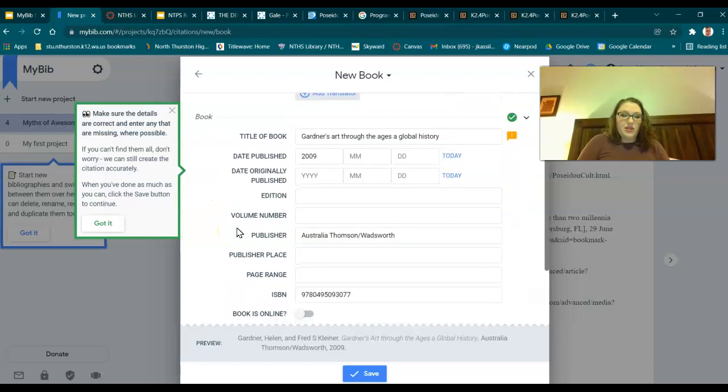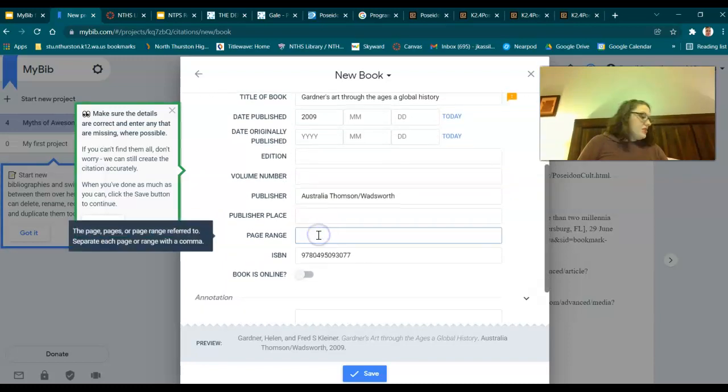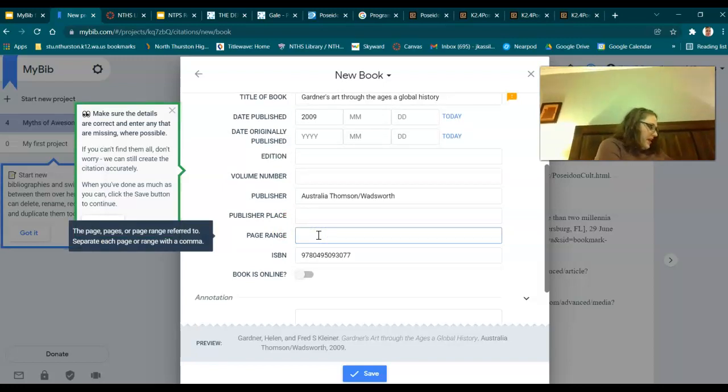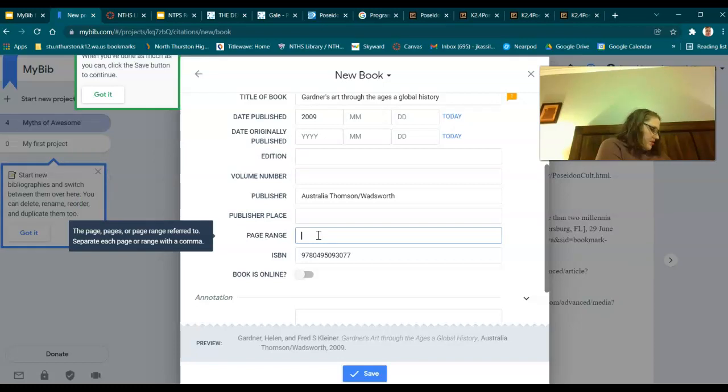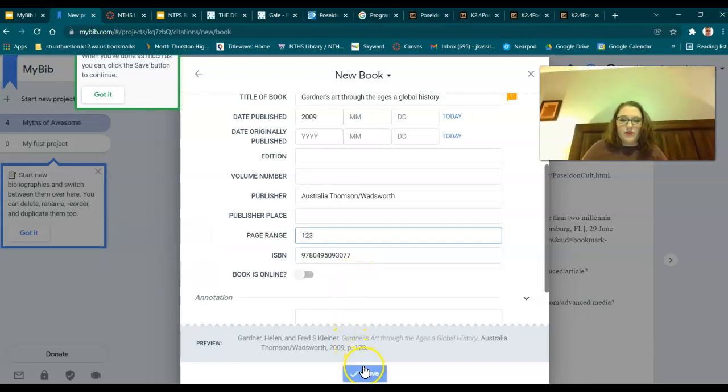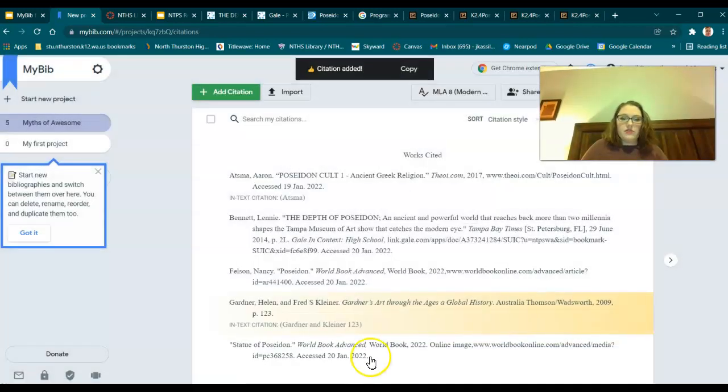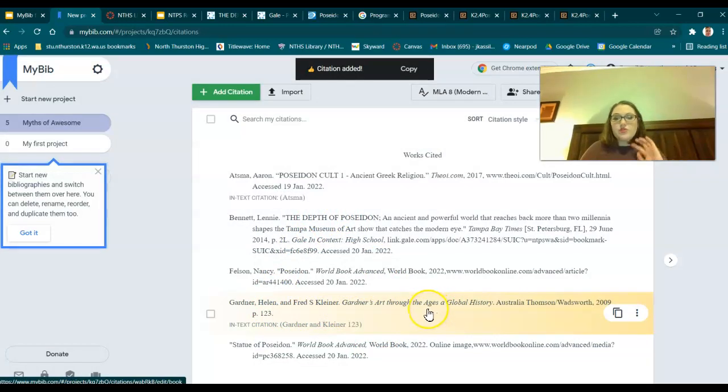I've cited the book now, and now I know if I want to include the specific image, I can put on there what that page was, which I just joyfully flipped away from in my fervor for waving the book around in the air. It was page 123. So I'm going to cite the page number right there. And now I'll click save. And there's my book right there. Page 123. Got it.